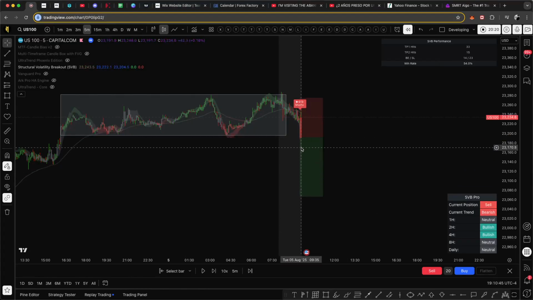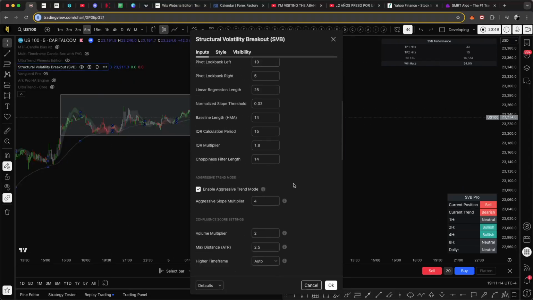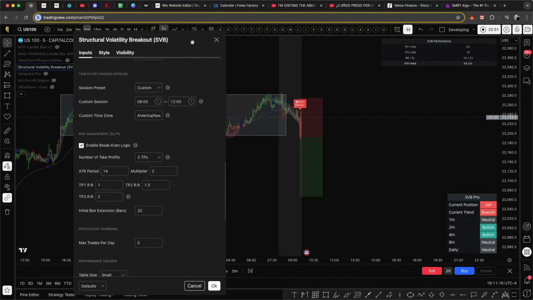Right there. Boom. What time is it? Look at this, 9:30. This is the stock exchange just open, right? First drop right there. Look, we're getting 1 star. You see the 2 hours is bullish, the 4 hours is bullish, the daily and the 1 hour are neutral. You can see that we're ranging. Do you want to take the shot? If you want to take it, accept it. What multiplier am I using? I'm using 2. Don't go on indices lower than 2.